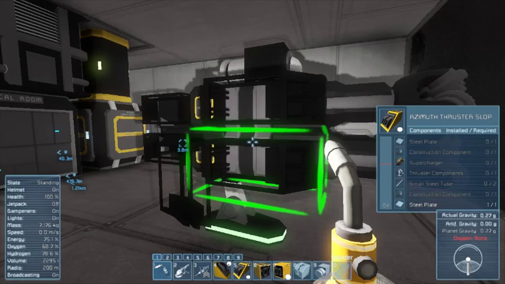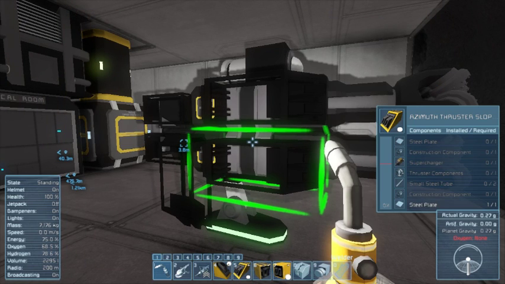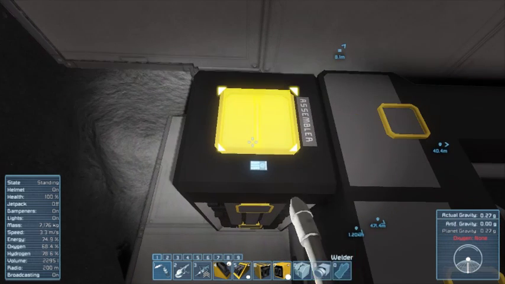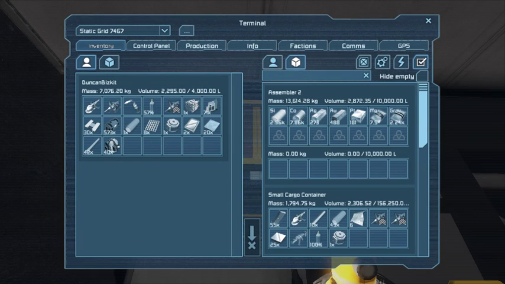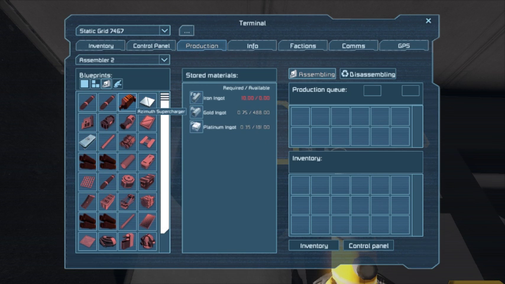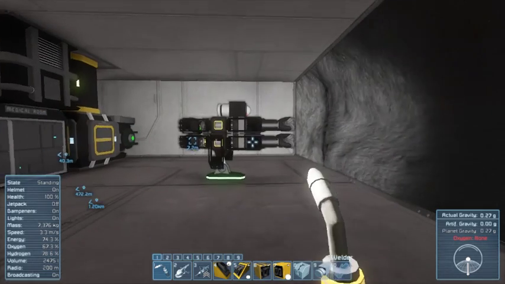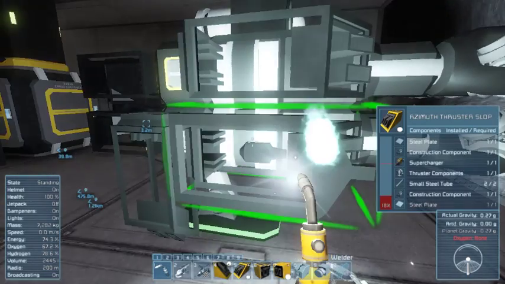So let's weld these up, making sure of the thruster components, and I also need superchargers. Oh, I forgot about those. So superchargers, this is an Azimuth specific item, so we need iron, gold and platinum. Let's build, great, we had enough for 20, so superchargers we need as well as the thruster components.